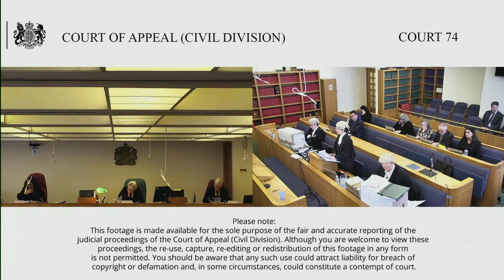I have 2 points to make. First, that's academic. I don't need to satisfy 102(1)(a). But second, the revenue don't support the reasoning of the FTT on that point. And putting the point very shortly, the FTT says, well, because Mrs. Elborne's interest in the property was exactly the same before and after the disposal by way of gift. Why was it the same? Because she was beneficially entitled to it before as an owner. She was beneficially entitled to it after because of section 49. Therefore, nothing's changed. Therefore, the trustees never assumed possession and enjoyment of it because it was always her.